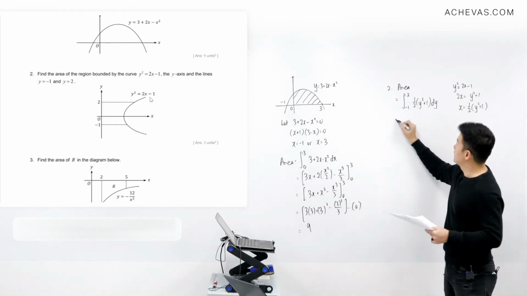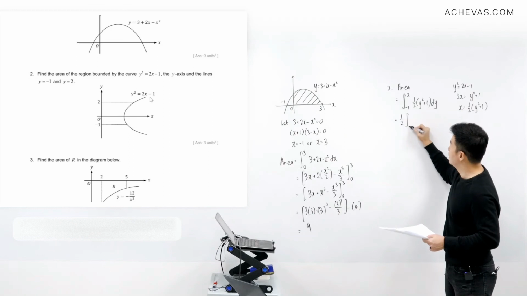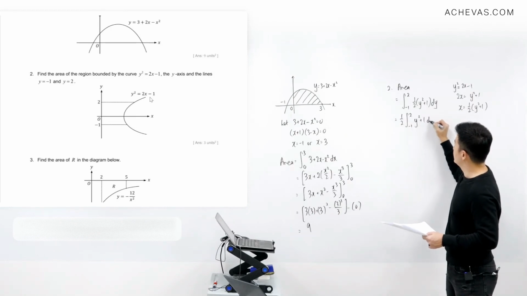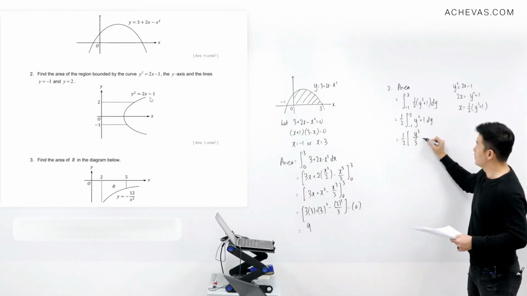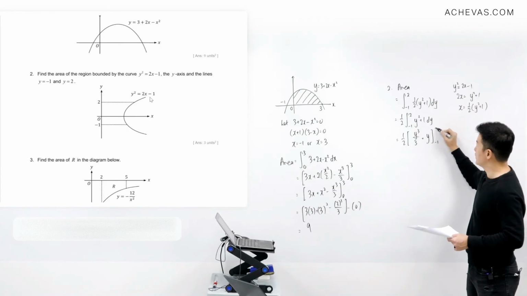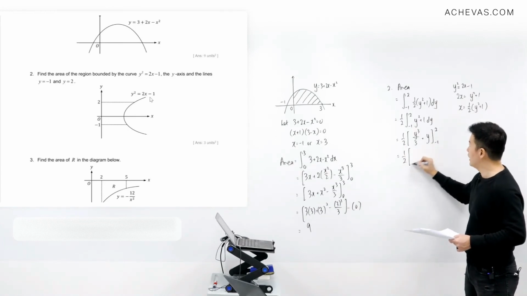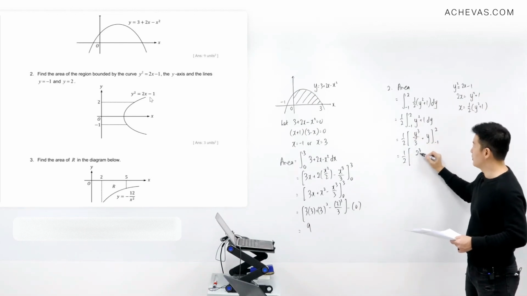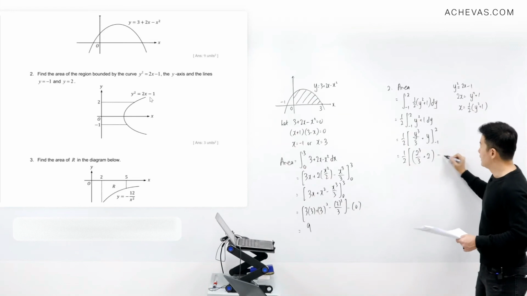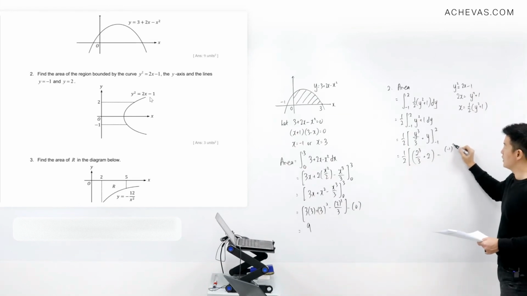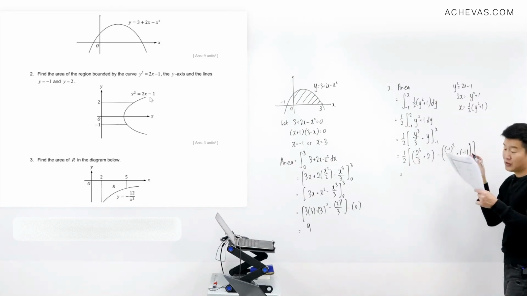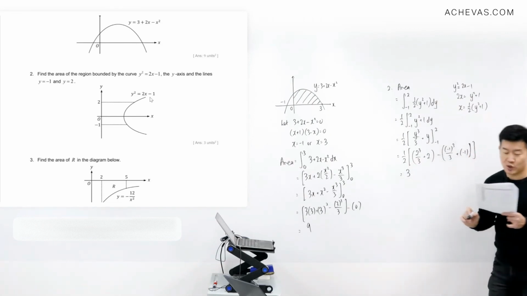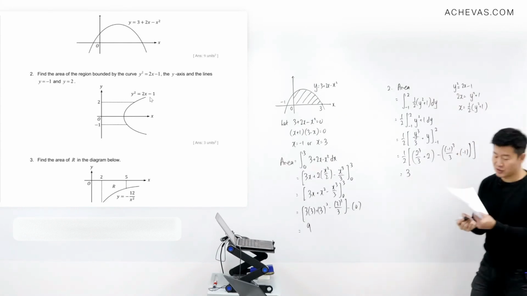So let's try to integrate this. Half is a constant. I'm going to take care of the integration notation. So it's going to be this y squared plus 1 dy. So we have a half. Integrating this, it is going to be y to the power 3 over 3. Integrating this, it is going to be y, from -1 to 2. This is going to be equal to half, and if I were to substitute the numbers in, it is going to be 2 to the power 3 divided by 3 plus 2. Then minus away, substituting this in, it is going to be -1 to the power 3 over 3 plus -1. If I were to evaluate this, this is going to get us 3 units squared for the area in this question number 2.